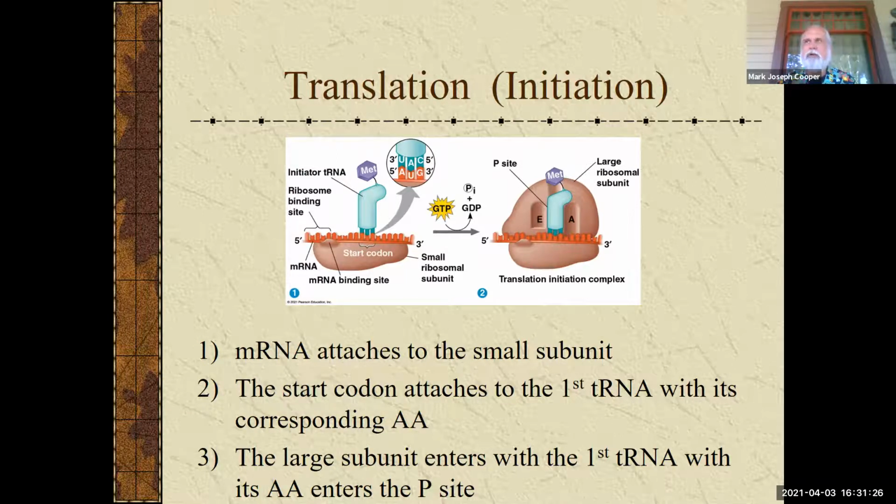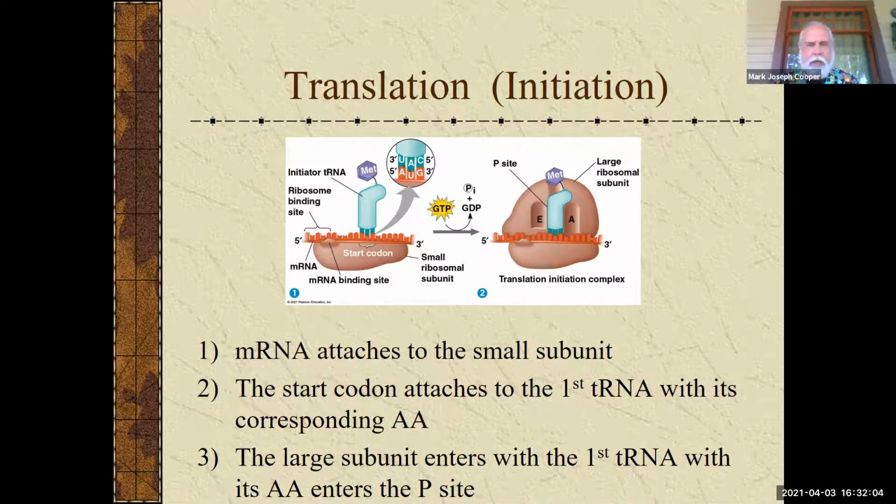So here's what we want you to understand. Okay, so here's how it works. We'll start with messenger RNA, which will actually attach to the small subunit. And then you have that start codon. And it comes in. So it has the AUG on it. So a UAC anticodon attaches, which brings in MET. Okay, so there you go. There's your messenger RNA, AUG. Okay, we're good. So think about it.